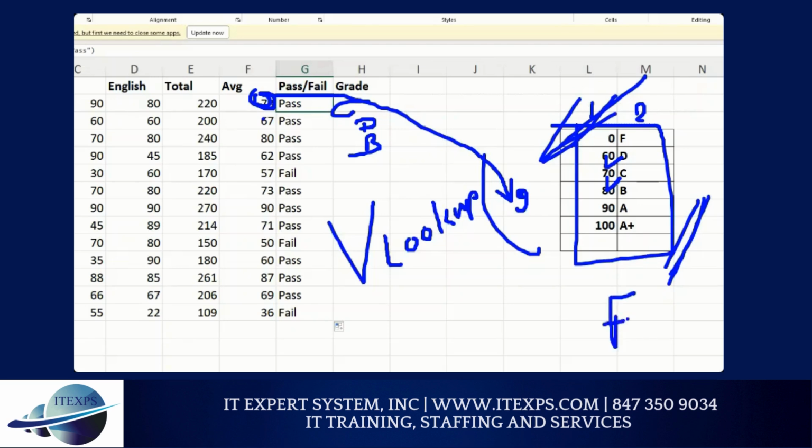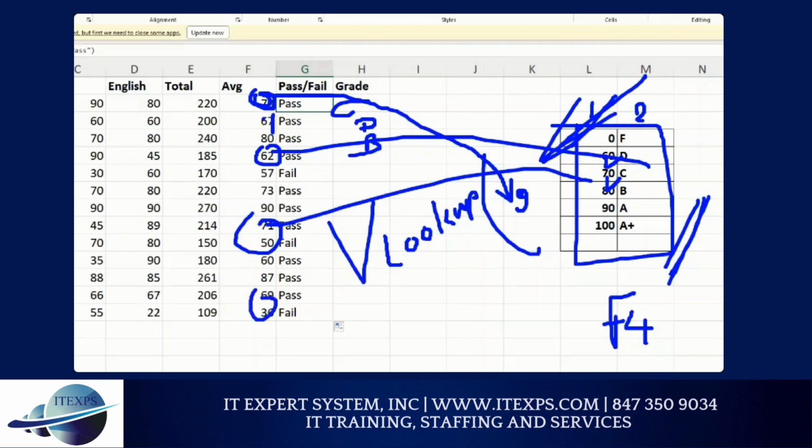Sounds familiar? Remember, I invested time, so I prepared that. You shouldn't be asking what is F4, because we covered that. F4 will lock it. Why lock it? Because if I drag it and check this value, it's still fixed. I don't want to expand that. So I'm using F4. Then these are two columns, 1 and 2. If this value falls in this range, then I want the second column, which means I want the grade point.